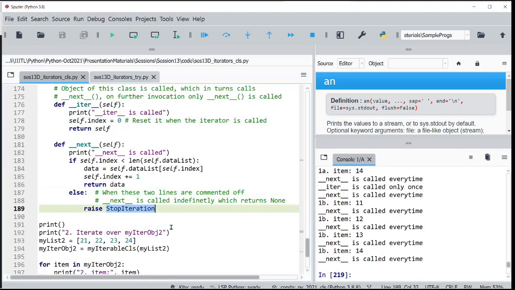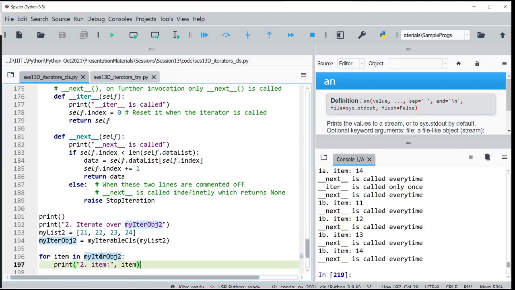So this is the protocol which I am explaining to you by implementing it, that the iterator object, which is invoking my next every time, is waiting to receive the StopIteration from the next implementation. Okay, if it gets it, then it knows, okay, no point in calling this object again and again, no point in crying for a chocolate again because the ATM is empty now, so I should stop going into the for loop.